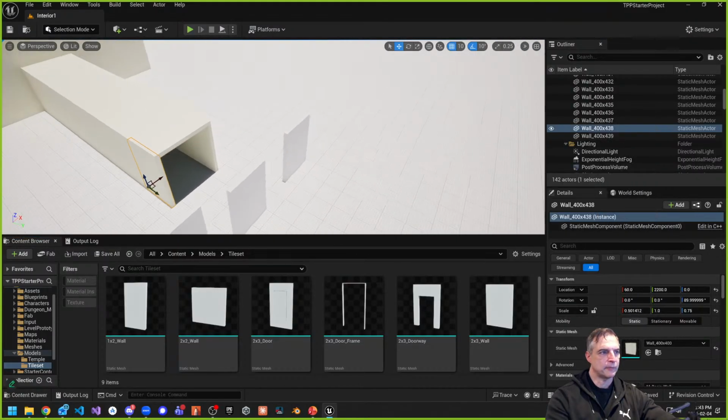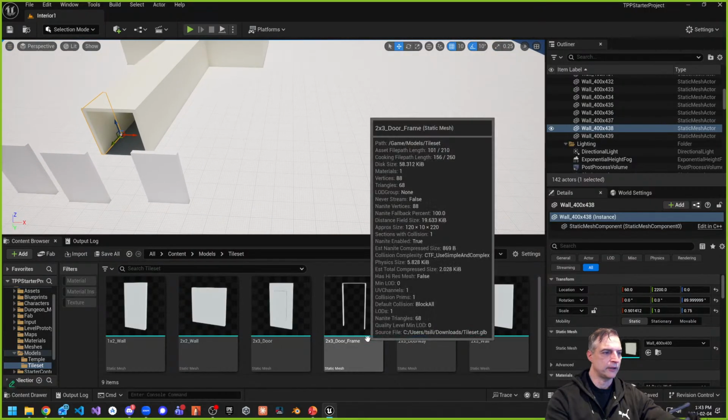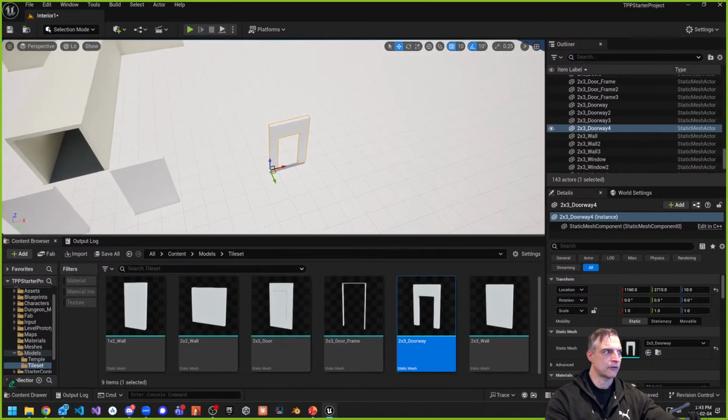One thing we didn't talk about, and I want to make this clear, is that if I pull in a door from Blender, as an example, one of the most important parts is that your character can walk through the door.